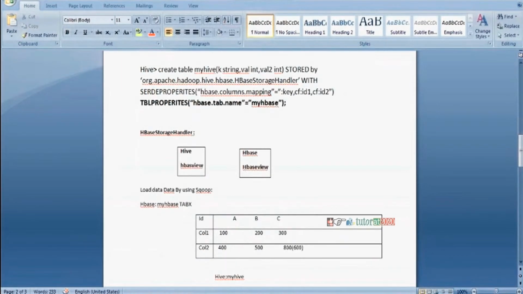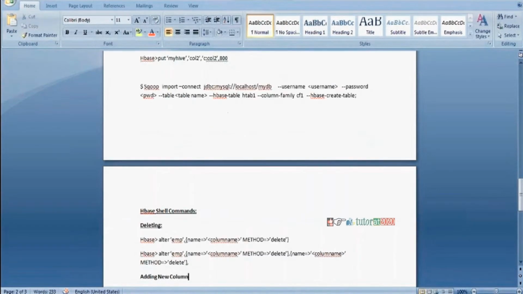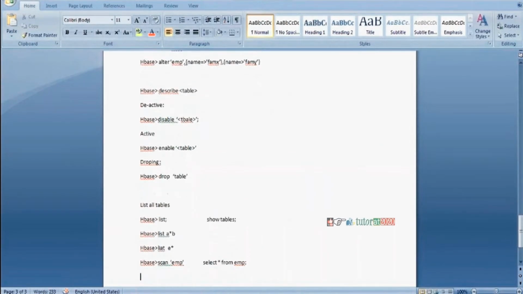And at the same time, by using Sqoop also, we can import data from the warehouse to an HBase table directly. That's also possible. The command is almost similar. Sqoop import, connect, the JDBC URL, username, password, table name, the mapper option is common. And one extra thing is the HBase table name, column family, and create table name. So the table is created, and the MySQL data will be there. Sqoop will bring that MySQL data or any other data into the HBase table. So that is the terminology regarding HBase.